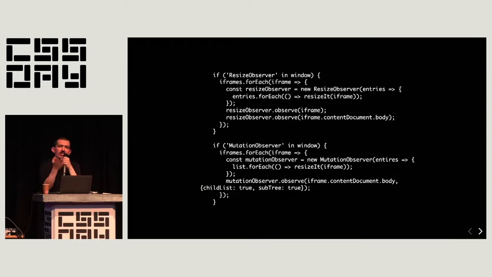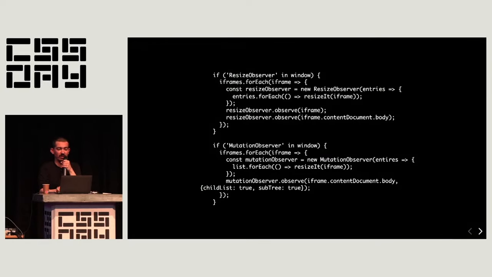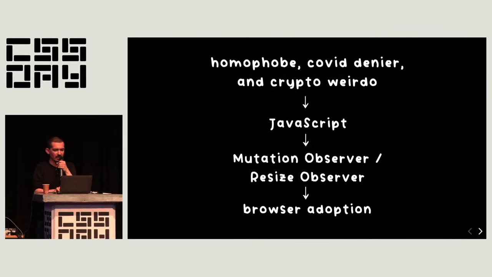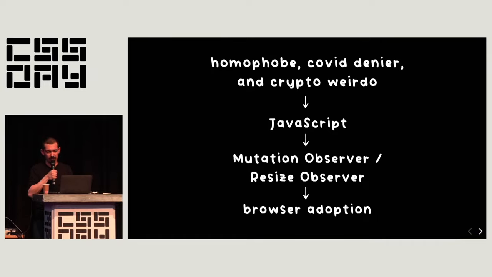But I mean, just have a conversation with the UX designer. Just see if you can get them to accept components being 150 pixels high at all times. Because otherwise, you've got another dependency, haven't you, with your JavaScript? You have to find someone to invent JavaScript. Then wait for someone to specify and create mutation observer and resize observer, and then you've got to wait for the browser adoption. That's a longer route. Talk to the UX people.